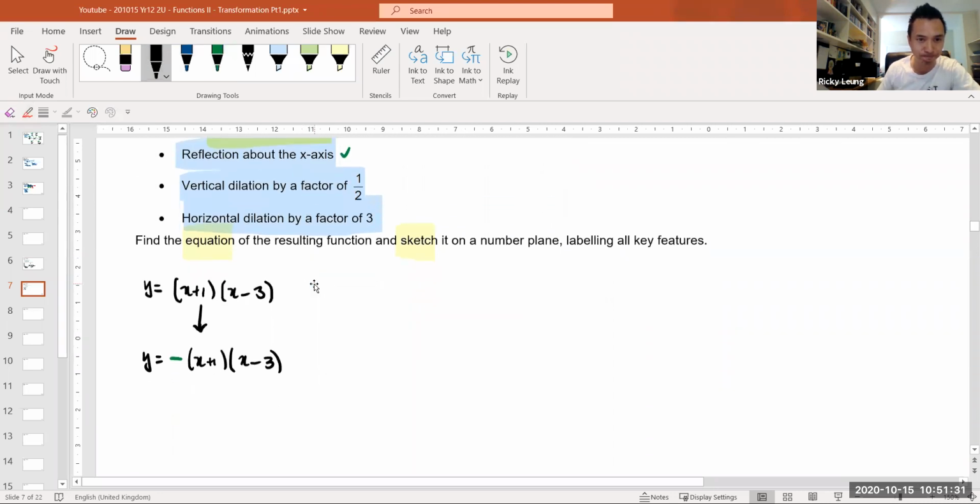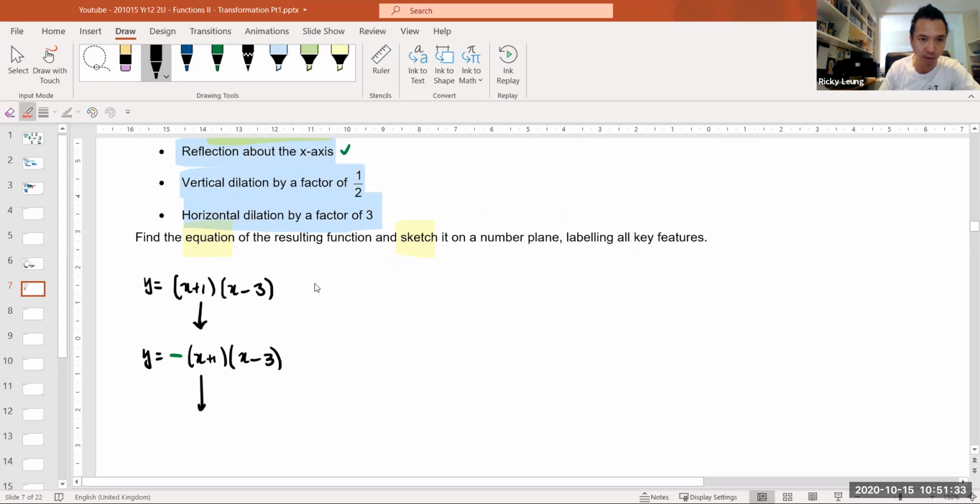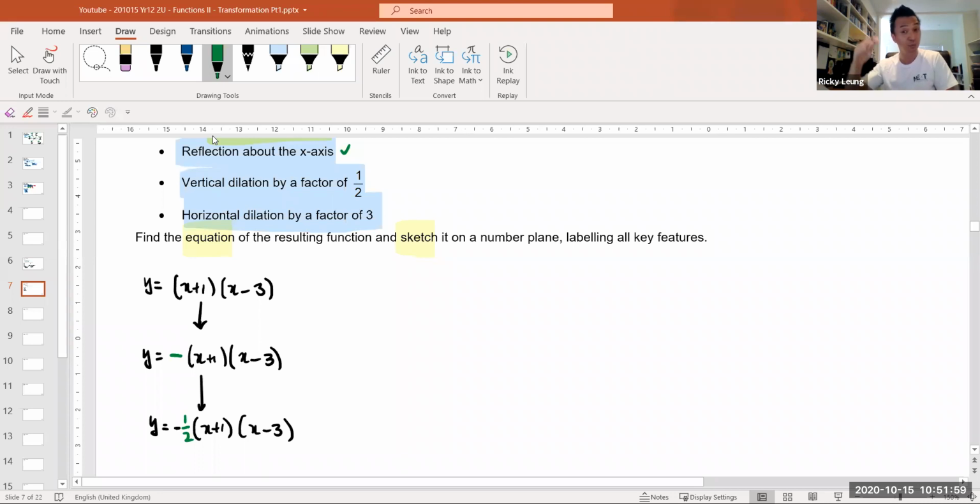So second one, vertical dilation. Now there are 2 ways to do this, right? You can do it in 1 or 2 steps. So if I have a negative there, you can put in the half downstairs, because that's technically where it goes whenever you do vertical dilation, but you always then multiply it up. So why don't we skip the middleman and put the half there, right? And that would vertically dilate by a factor. What that means is it compresses, right? So if that was a half, it compresses. If that was like 5, it stretches. Yeah, pretty easy. So that is vertical dilation.